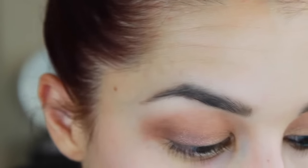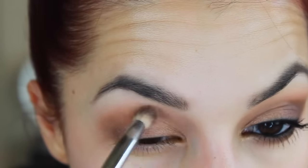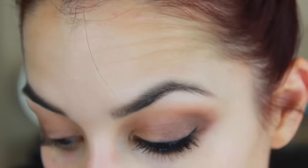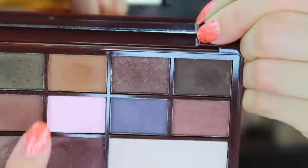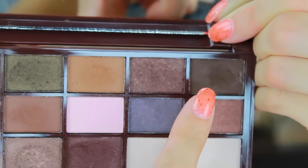And then again, more blending. Like I said, it's all about blending to get the look to come together and look very perfected, because you want a blown out effect from darkest to lightest up to the brow bone. Now moving on to the deepest and darkest shade. This is a very deep, rich brown.